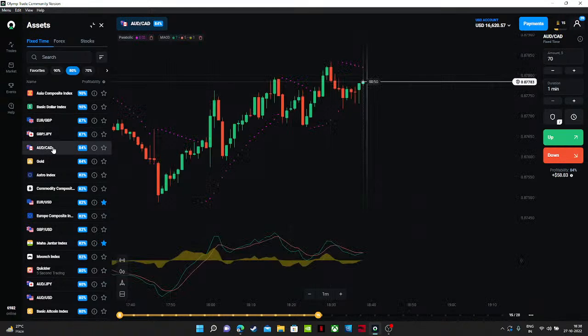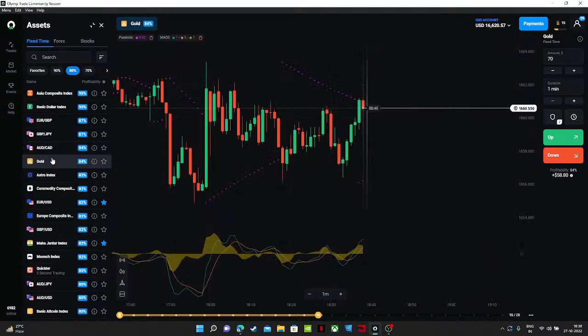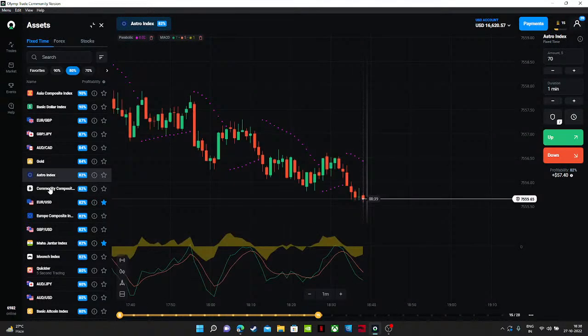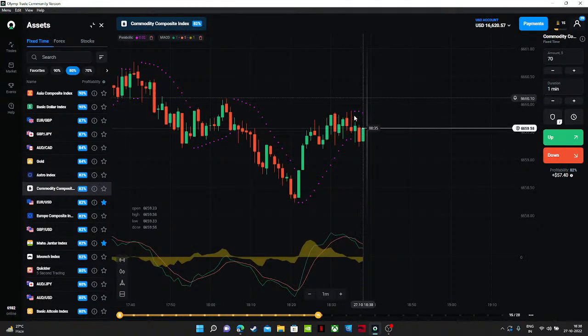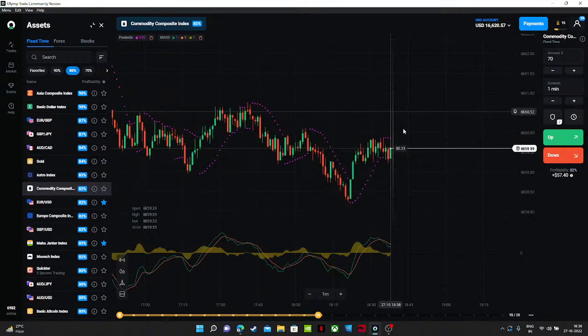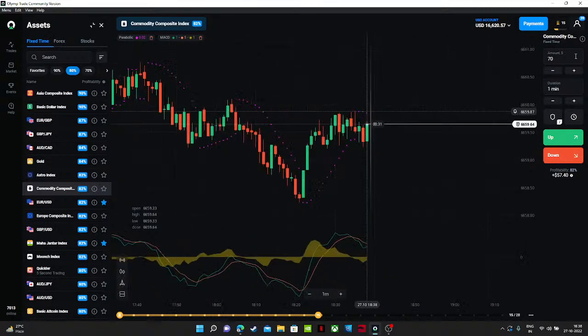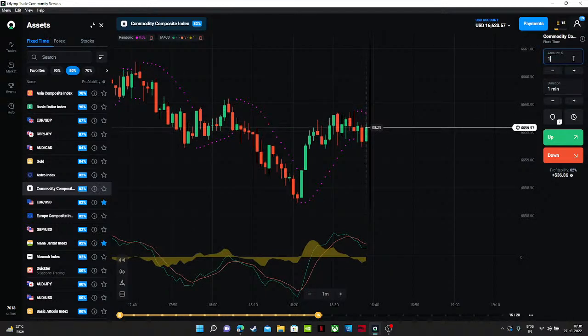We should try to take the trade when the parabolic has recently shifted its position, recently shifted after a prolonged trend, after a long period of trend. Okay, here I think that we might enter into a downside trade. We can enter into a downside trade here. So first trade for $10 in the downward direction for 2 minutes. 2 to 3 minutes is the desired time frame on a 1 minute chart.